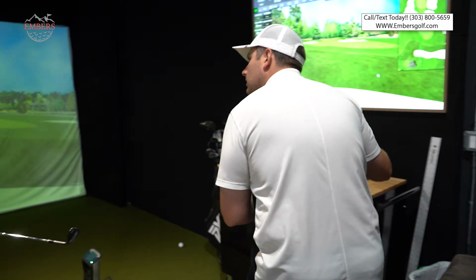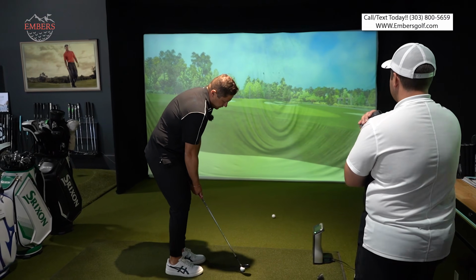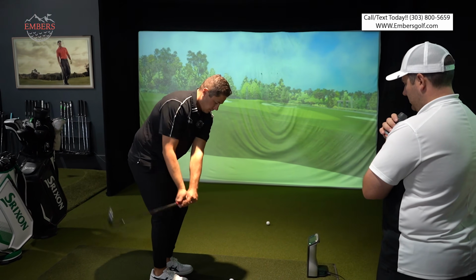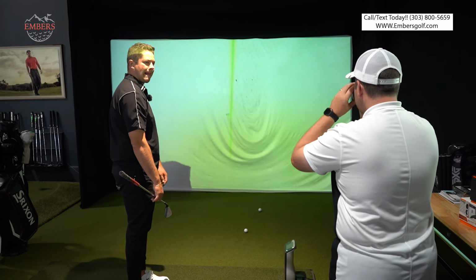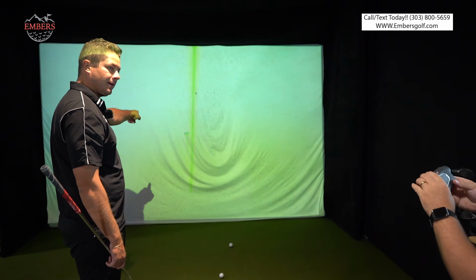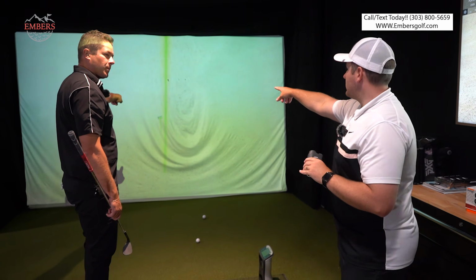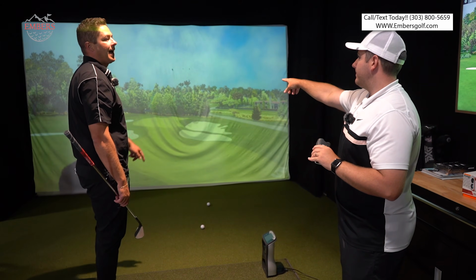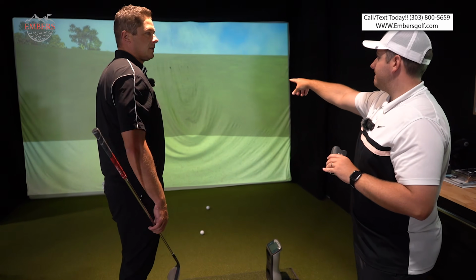Maybe a little 6 to 9 or 3 to 9. Okay, 9 yards. Yep. Did you read 9 yards to the actual screen right here? This is a simulator. Yeah, it's 9 yards to the screen. I was playing fake golf, so I was playing the 80-yard shot. Now I'm in the bunker.